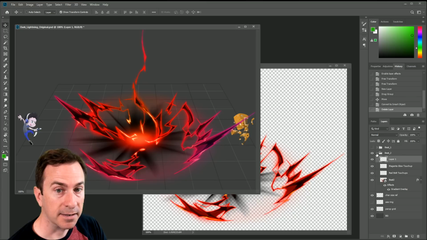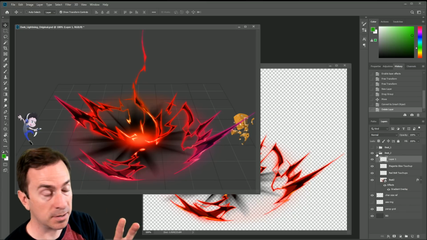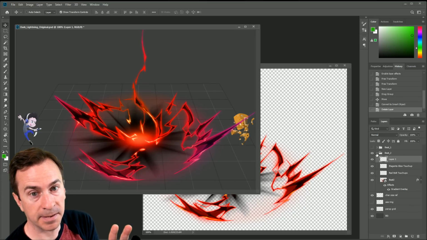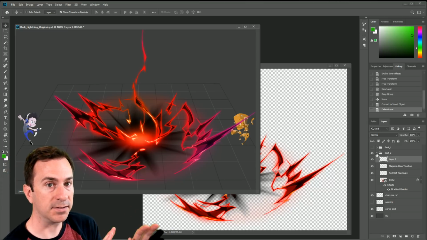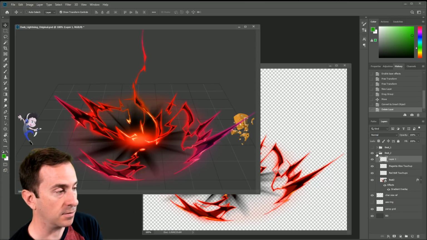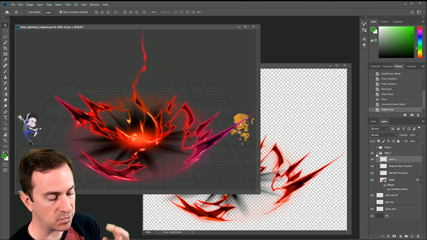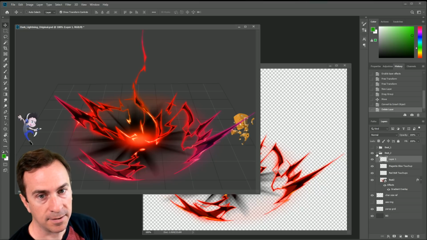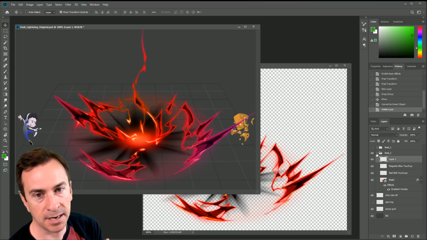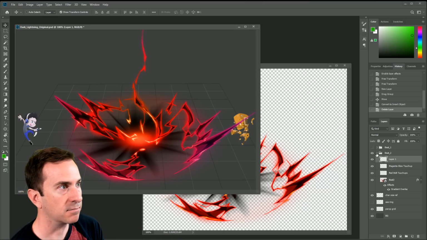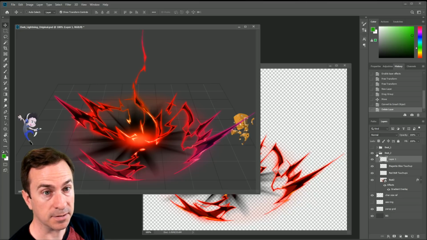Next up, I want to talk to you guys about blend modes. This is super important to know, blend modes in Photoshop. Also, interesting fact, blend modes mimic a lot of behavior that you see in game engines. Whether it's translucent or additive or subtractive or some other weird thing that the material in a game engine might be doing, these are sort of akin to blend modes in Photoshop.